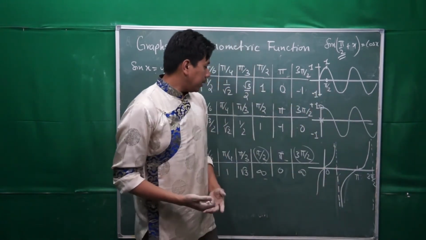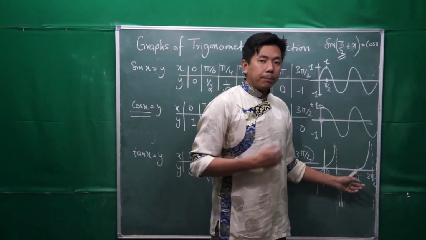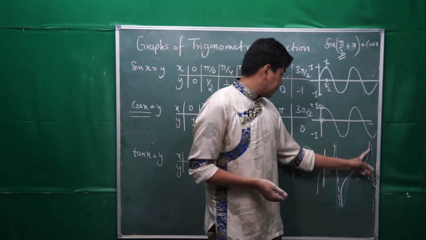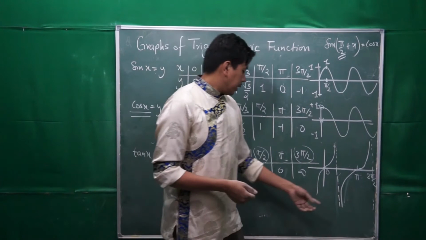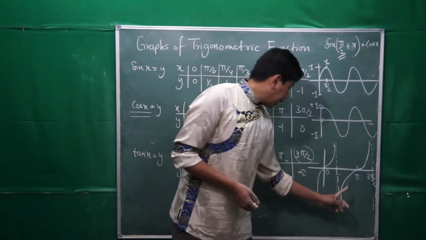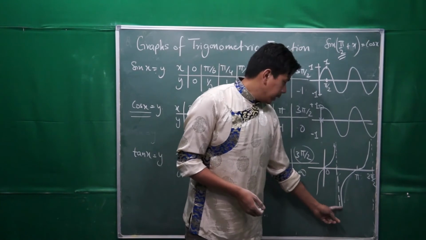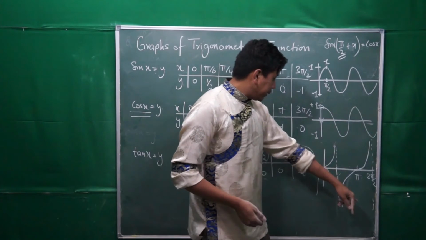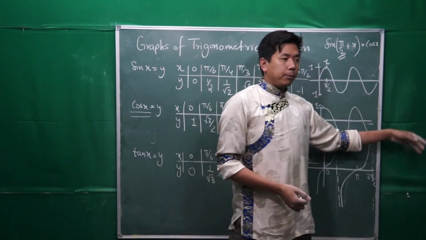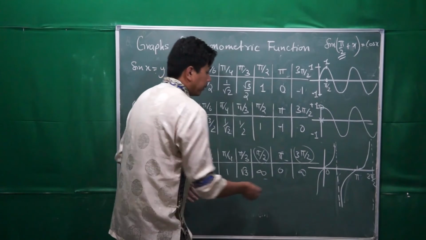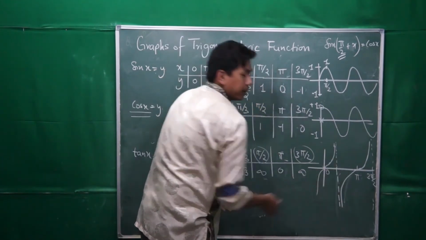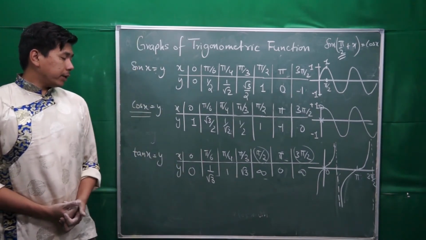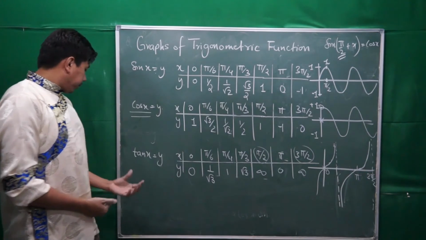Similarly, for the second part, it is 0 at pi. However, you can see the graph structure is repeating and it's similar, but it is infinity at this point and then negative infinity at this point and goes on increasing towards infinity, and at that point again it will repeat from negative infinity and go up to positive infinity. Likewise, for certain values it will have 0 value and so on. Clear? So this is the trigonometric graph of the function tan x.